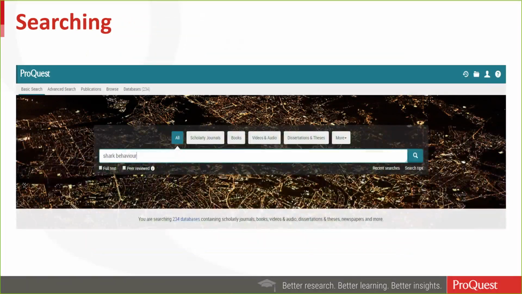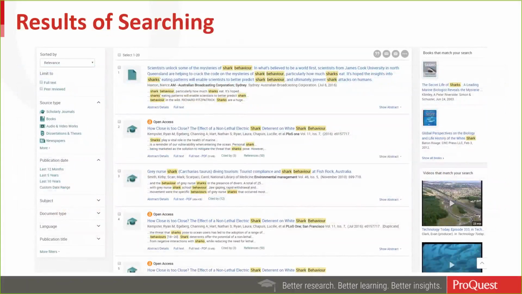So straight off on our interface, you can see there is a large variety of different content types that you can search straight off the bat. You can just start your search searching all the content types. And when you're in the results page, we do have limiters that allow you to really drill down on the content types that you might want to do your research on.